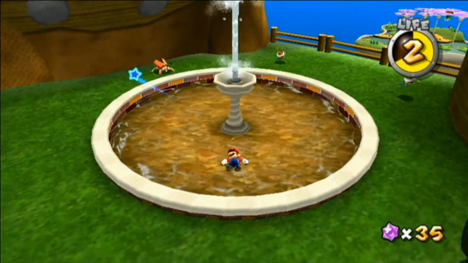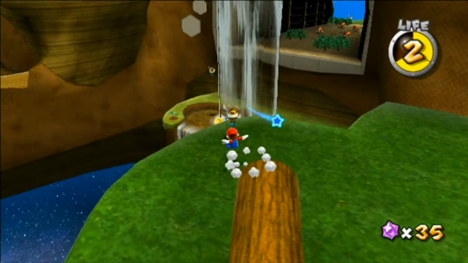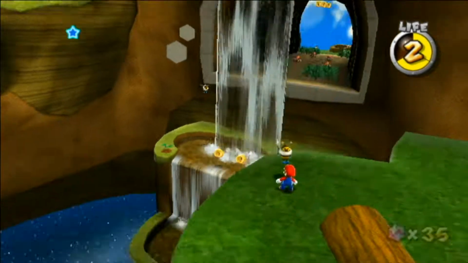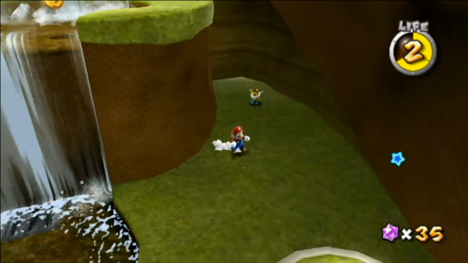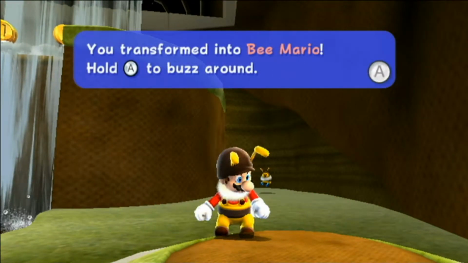I can't get that coin. Oh well. These bug enemies, right now, they're afraid of me. But if I come... Hello. That's our queen's castle. Oh, I highly doubt that's your queen's castle. Anyway, once I grab this... Turn into a bee, Mario!